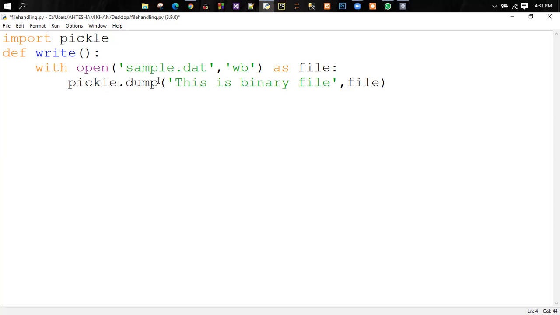It contains two arguments. First one is the text which you want to write, and second one is an object which you have created, that is, this file name. Now you can give some message, or you can write some file.